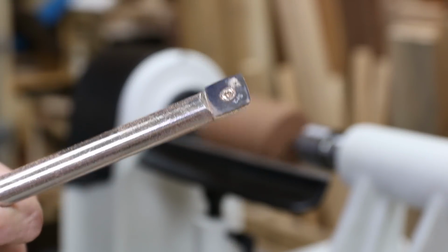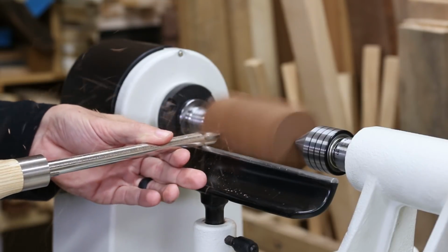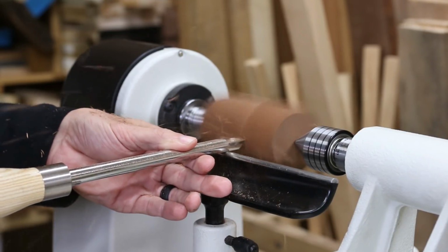I started out the roughing with this square radius carbide tool. I like it a bit better than just the square tool for roughing as it doesn't catch on those hard corners as much.